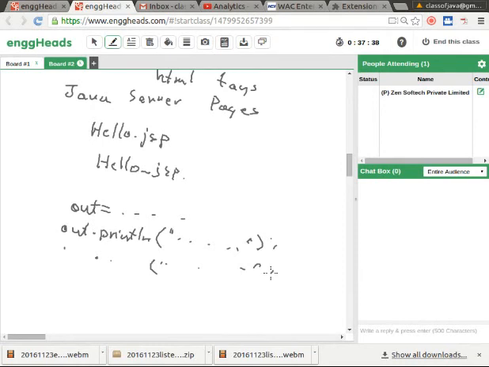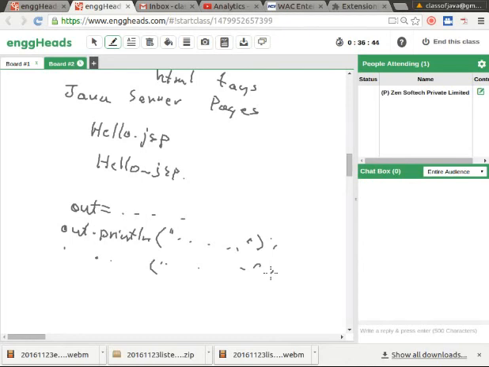Now within this fixed HTML page, our JSP is all HTML currently. Within this fixed HTML page, somewhere you might like to say, whatever is the time on the server, I would like to see that. Date and time of the server. How would you have done it if you were writing a servlet? You are writing out.println everywhere. And then at some place you say, let me see the date and time. We have a class called java.util.Date, and the object of that, let's use the toString method of that. I just want to print it out. Create a new object of java.util.Date and print it out.